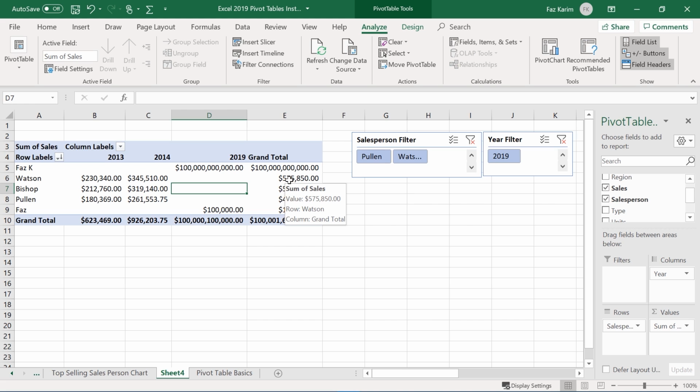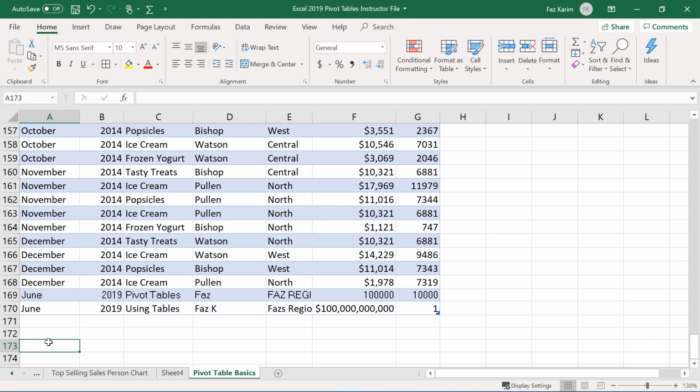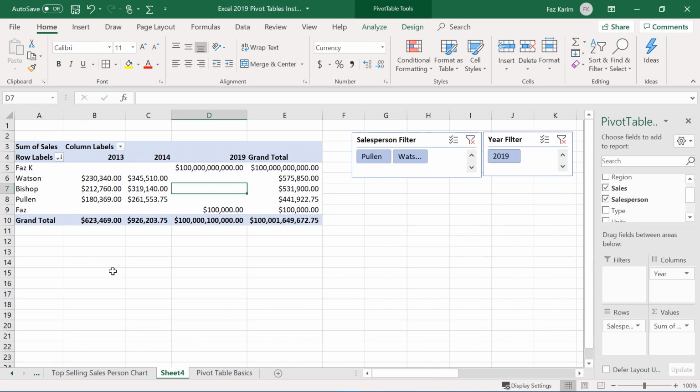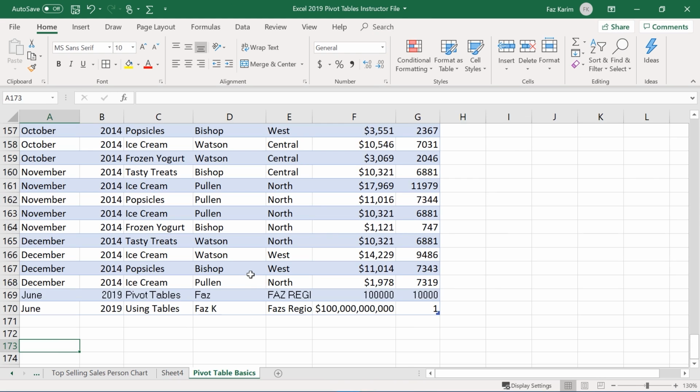Go ahead and pause the video, and once your pivot table basics sheet is converted into a table, try adding in a few new values and refreshing your pivot table each time to see the reflected change, and come right back. So, we're learning quite a lot about the pivot table and how it makes sense to use a table when building a pivot table since it's self-expanding.